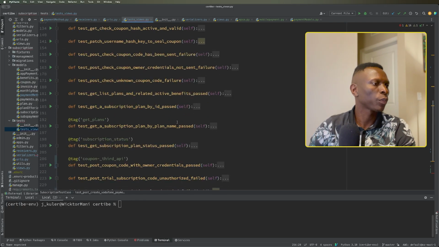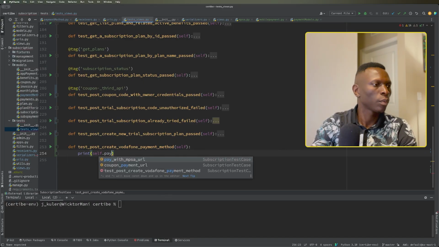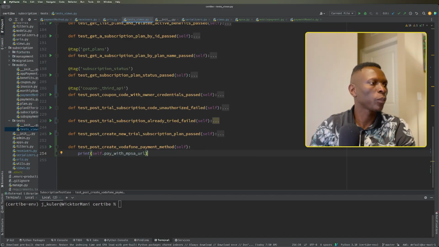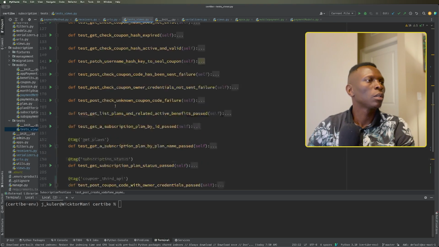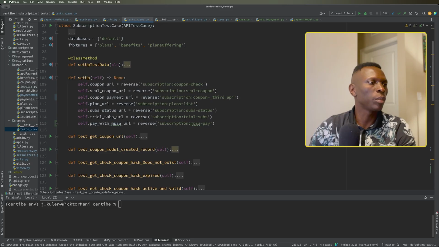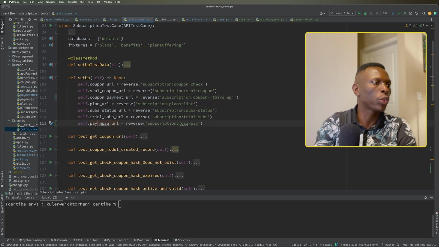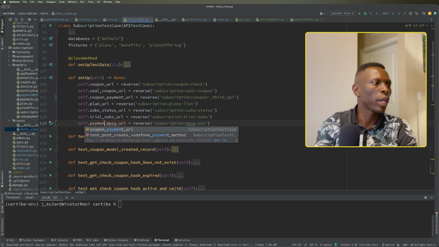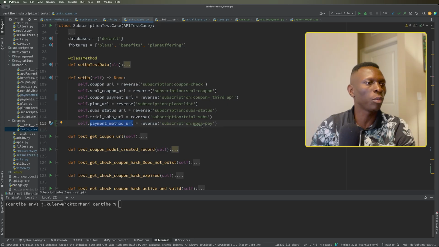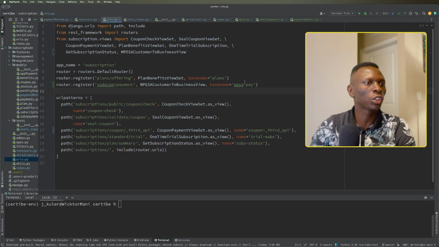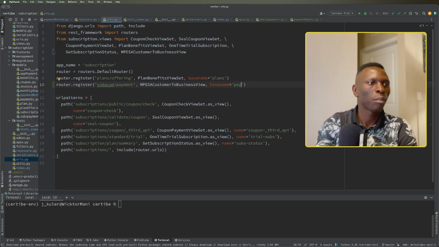Pay with M-Pesa URL. Oh, I cannot say that. I should name that pay with M-Pesa. Payments method URL. This is a universal URL. It's for everybody. Even the name of the URL right here should be changed to pay method.